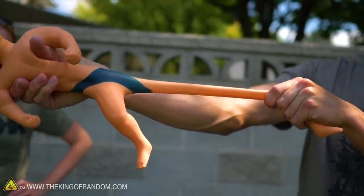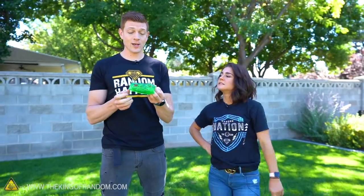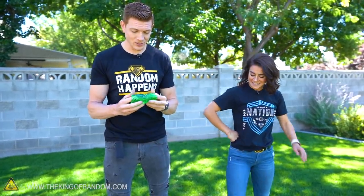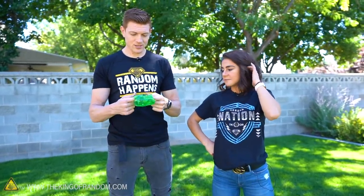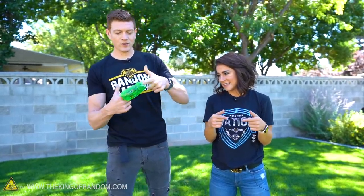I'm not sure how we would do that without keeping a good seal, because there's no way to blow this up or inflate it. Can use your liquid bandage idea. Wouldn't work. It's almost like the Chinese finger game. Yeah, traps. And they can't go anywhere. Very true. It's like handcuffs for your fingers.